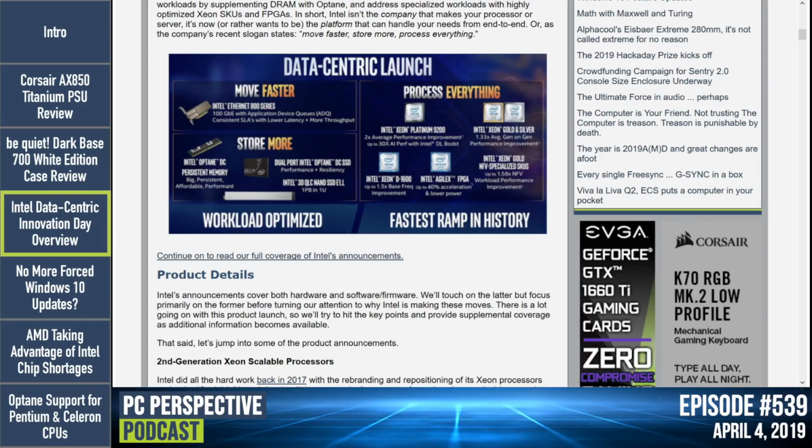The bigger announcement with storage, well, not technically storage, I guess, is Optane DC persistent memory. Now, Alan talked about this last year. They've been talking about this for a while. Optane DC persistent memory is taking Optane, 3D XPoint Optane, and putting it on DIMMs. So you're interacting with the system through basically a RAM module style. So you have much faster throughput, or much lower latency, and it elevates Optane, which has always been bottlenecked by traditional PCIe storage, to someplace in the middle between your DRAM and your ultra-fast NVMe storage.